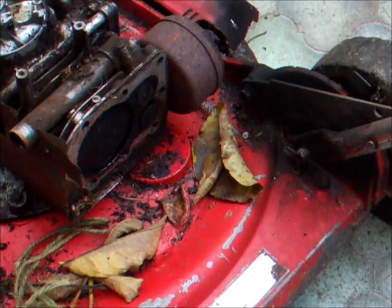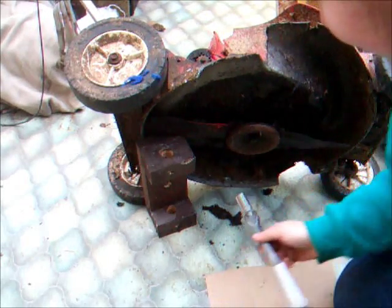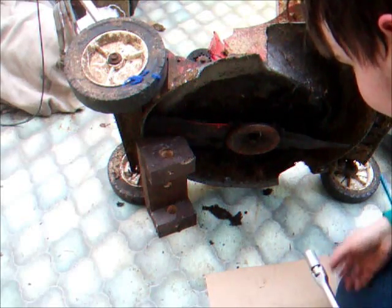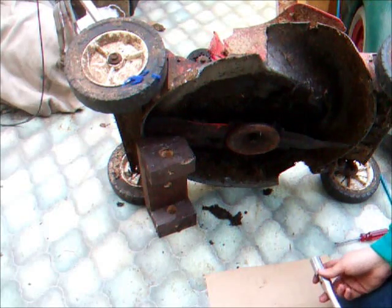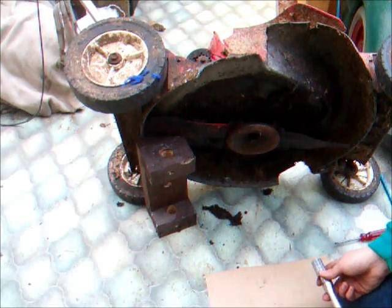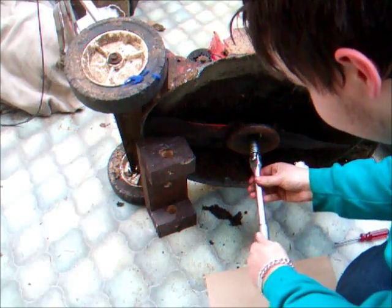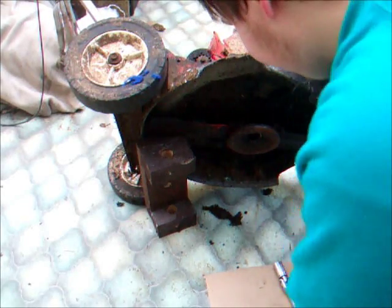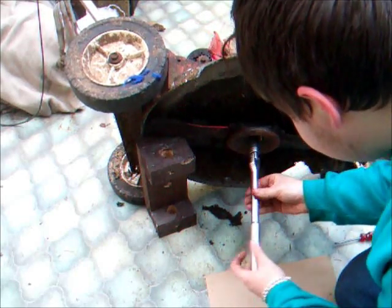The bore doesn't look too bad. Before we can proceed any further I need to take the blade bolt off. On this particular engine the blade bolt is 5/8ths, but that could vary depending on what engine you have - just fit a socket or spanner on there that fits and will do the job. This particular one comes off anti-clockwise like any bolt. Sometimes they're reverse rotation, sometimes they're not. This one thankfully wasn't tight at all, so that's not a problem.